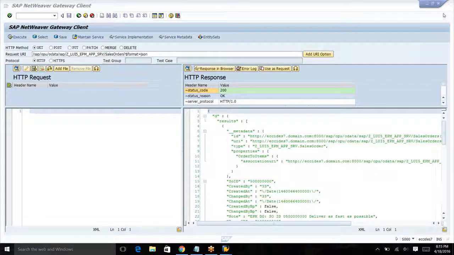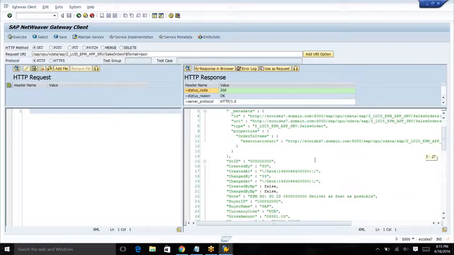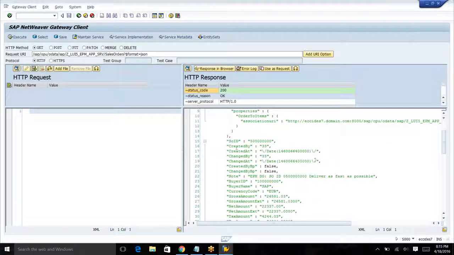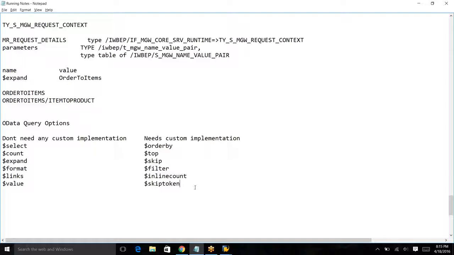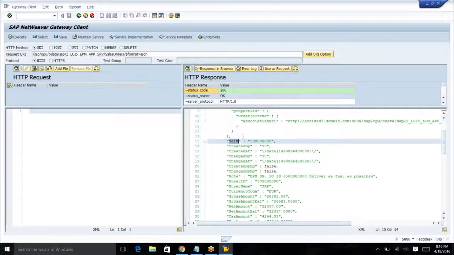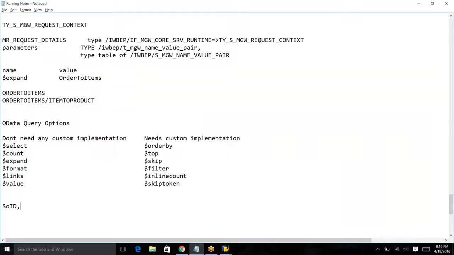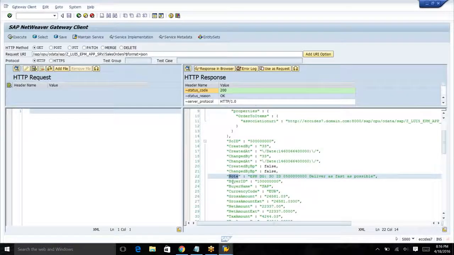If you look at it, there are several properties under the sales order entity. Sales order ID, created by, created at, changed by, changed at, and note, and let's say buyer ID, buyer name.